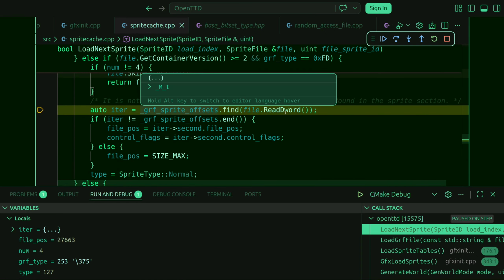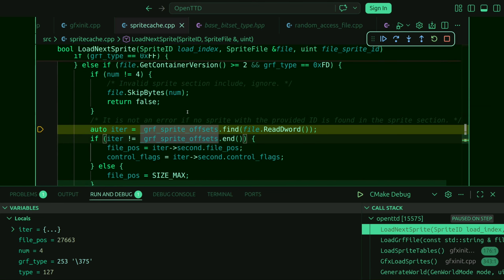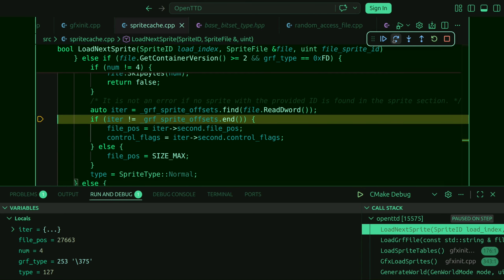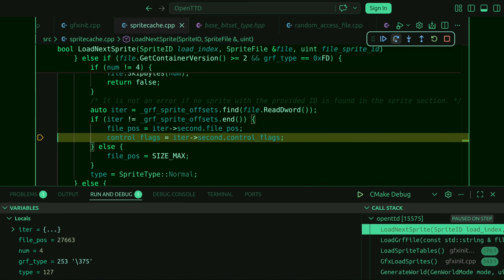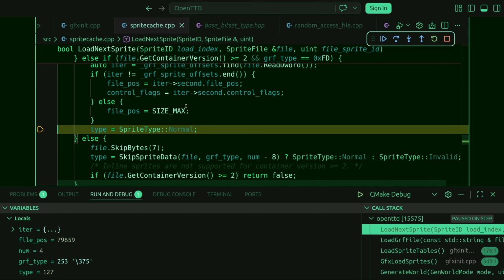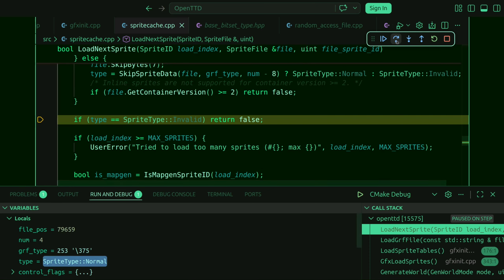And then we're again going through the file. We just know the offset, so we just read the offsets here. And we just find the file, the offset, and then we have a file position and control flags from the iterator, and we know that's normal sprite type.